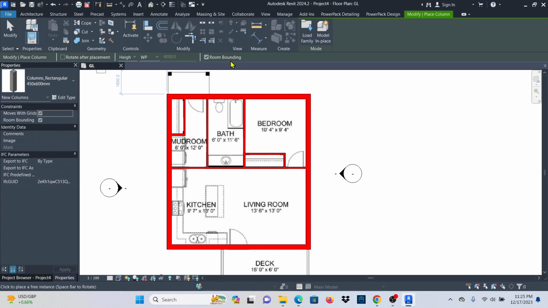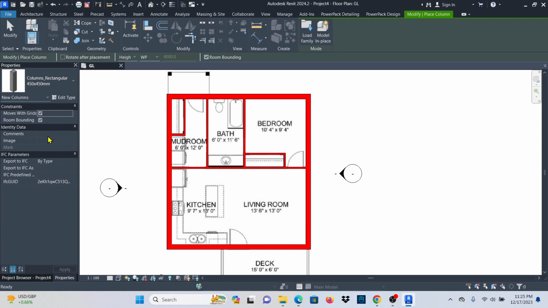You can see that this is how you place the column using the height up to the wall plate, and just like there, make sure that you select these 2 options. Now go within the properties and pick any column. This is a concrete column, or it can even be wood.